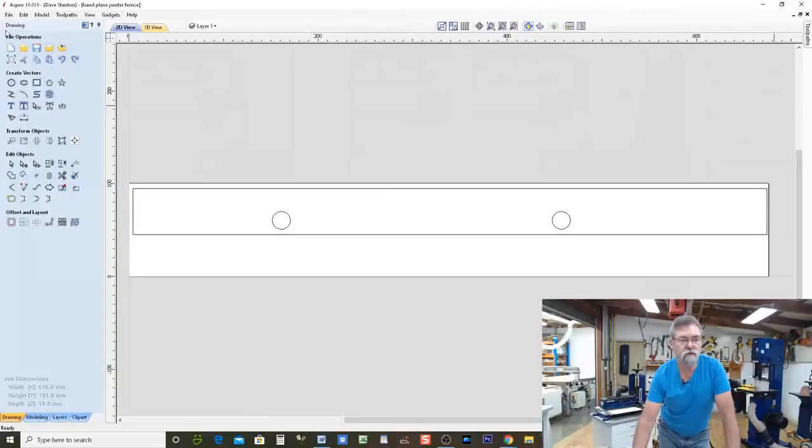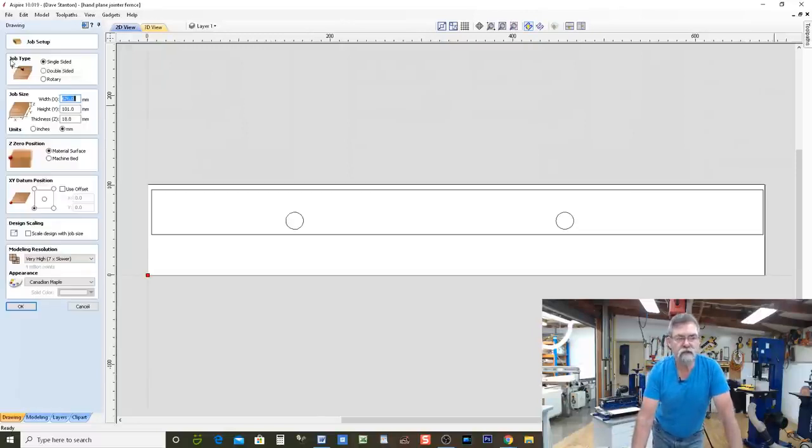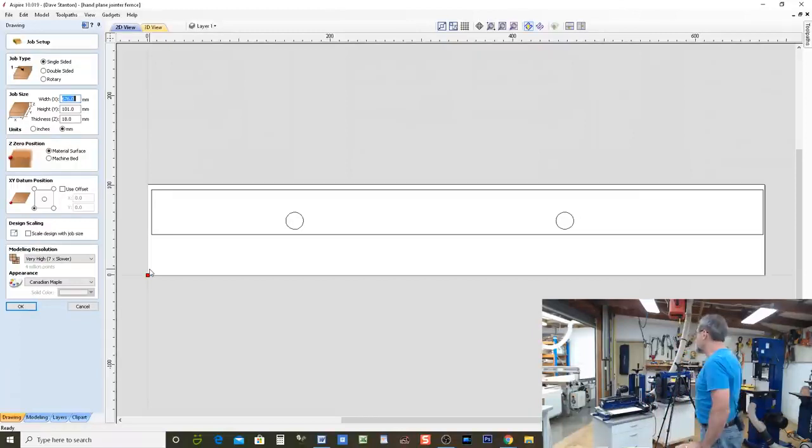All right, now, this job I've set up, and I'll come out of the toolpaths and come back over to the CAD section. So this is CAD versus, we were just in CAM before. This is CAD. Now, up in the corner here, it will tell me the dimensions and all of that kind of stuff. The width here, I have made 676 millimeters.